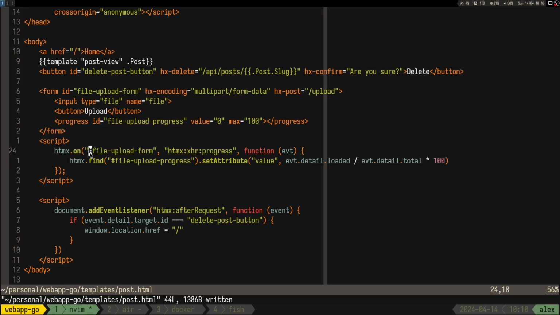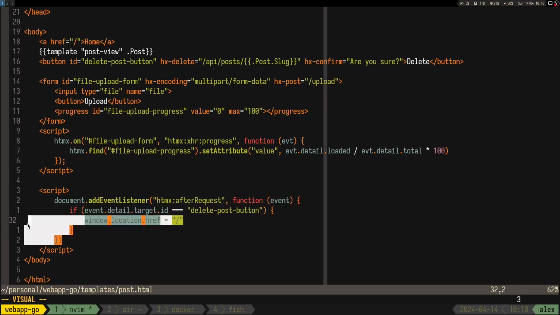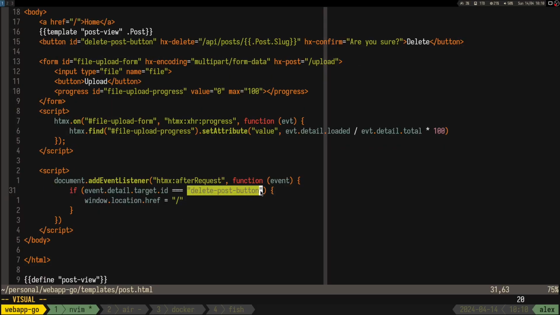I think with the octo symbol you do the ID, right? So yeah, probably. Okay, pretty neat. I mean, this thing, I used it for doing a refresh of the page when you click on the delete button, so it moves you back to home page.